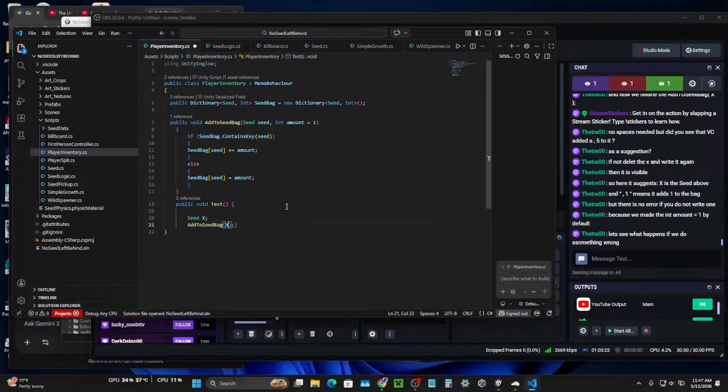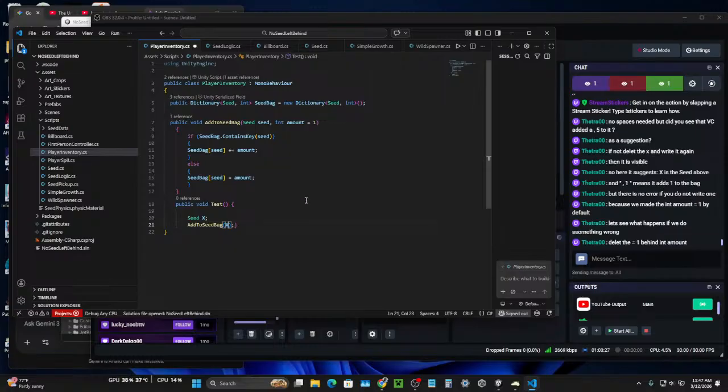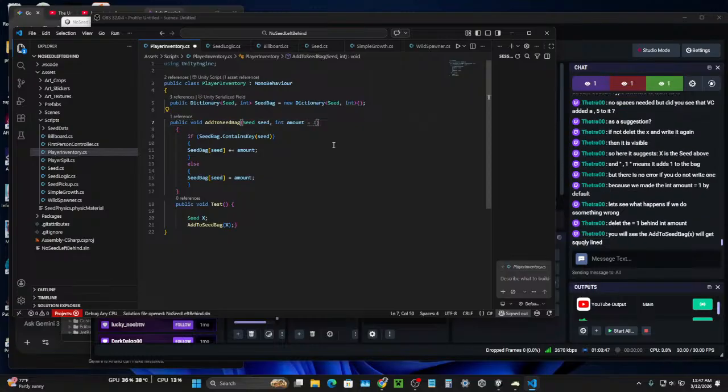Let's see what happens if we do something wrong. Delete the equals 1 behind amount. You see the add to seed X will get squiggly lines.